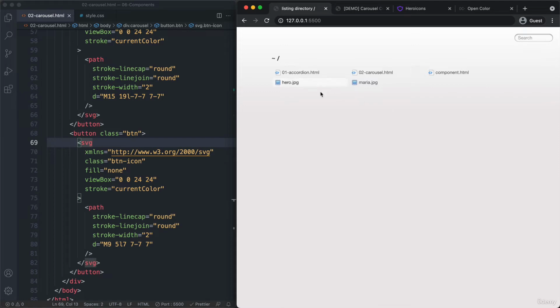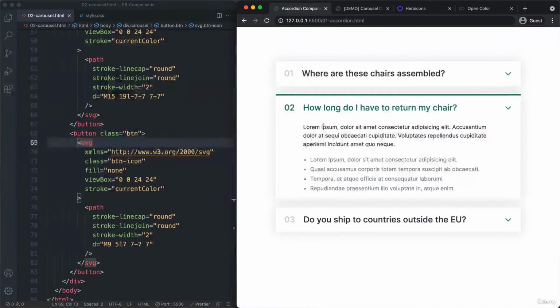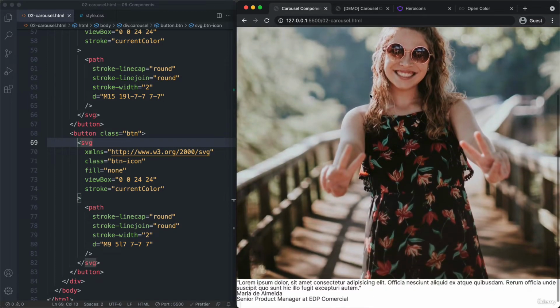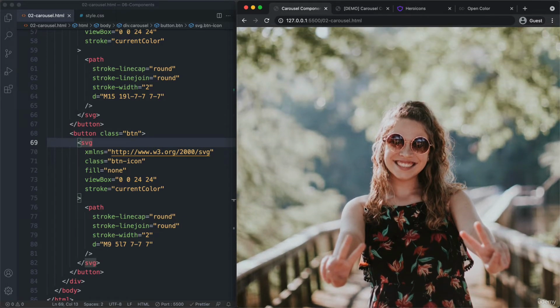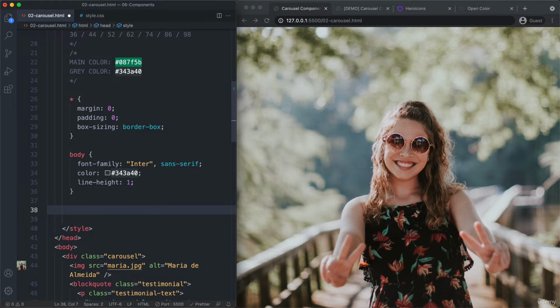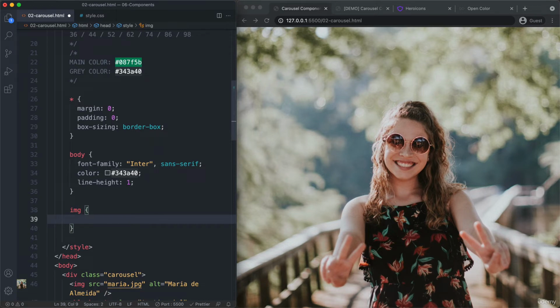And so here is basically all the files that we have in our folder. So before we had this one, so if we clicked, we would get back there. But of course, now we want to check out this one. So we can click here, and this is what we have. All right. Now the image does, as always, by default, take all the space that it can. And so many times that is the first thing that we fix, because like this, it is completely unusable. And actually the image doesn't have any class, but well, it is the only image that we have here, so let's just keep it like that.